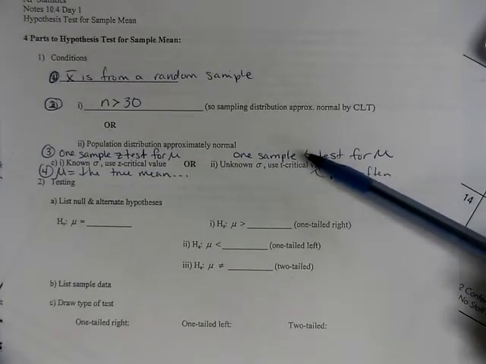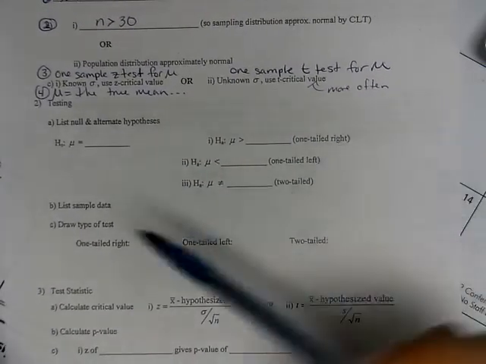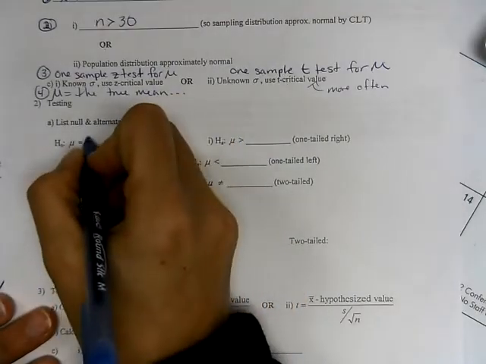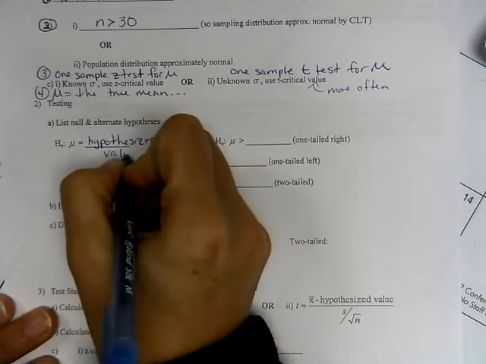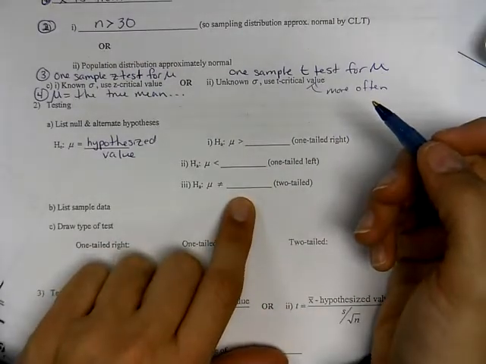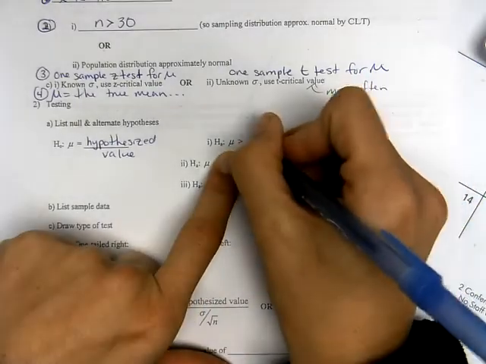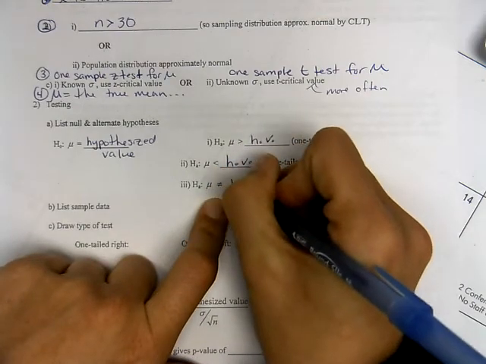Conditions, like I said, pretty much the same. Your null and alternate hypotheses, this time instead of a p equals, we just have mu equals some hypothesized value. So I want my average to be, I don't know, a score of a 3 on the AP test, whatever. I want my average weight to be 170, I don't know. Then the alternate is, again, you can do greater than that hypothesized value, less than, or not equal.